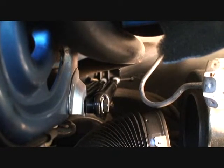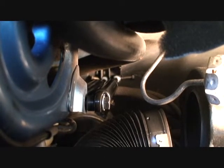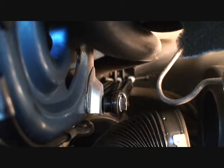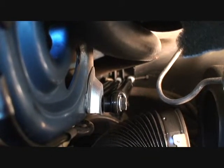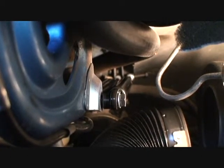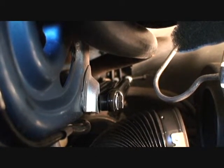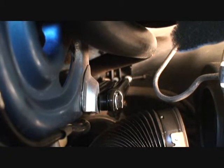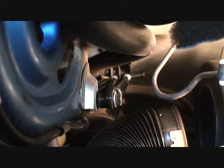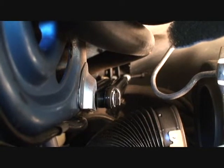Now if you look back there, you can see where I'm pushing the bolt on the right to go all the way through and push out the pin that's just holding it on the left. And if I can get that pin to come out, by the time the pin comes out, hopefully that bolt will be right behind it. We'll see. Gotta push on a little more. I'm holding up the trunk in the highest position it can go and working it up and down just a little bit as I'm pushing.